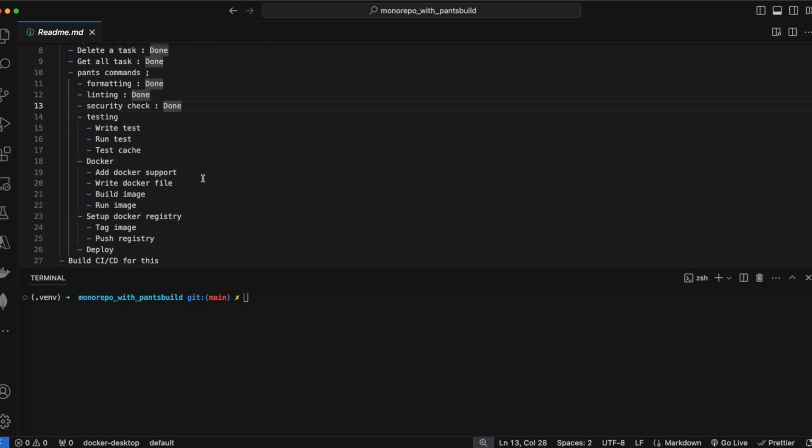Today, we'll cover a few things. One of them is testing: how do we use pants to test, and I'll go through writing the test. We'll run the test and then we'll see how the cache works with pants or pants build. In the video, you'll hear me say pants instead of pants build. I think it's just much easier to say, it sounds cool.